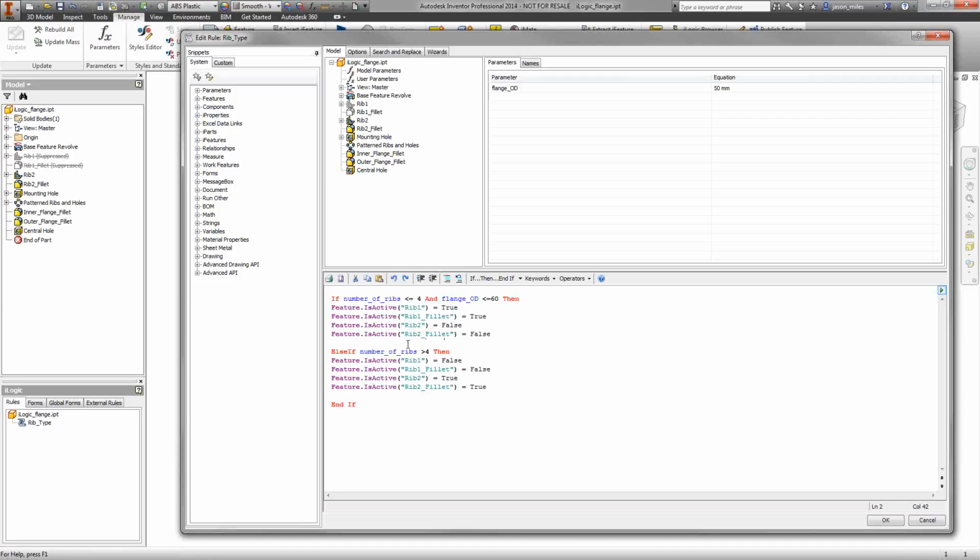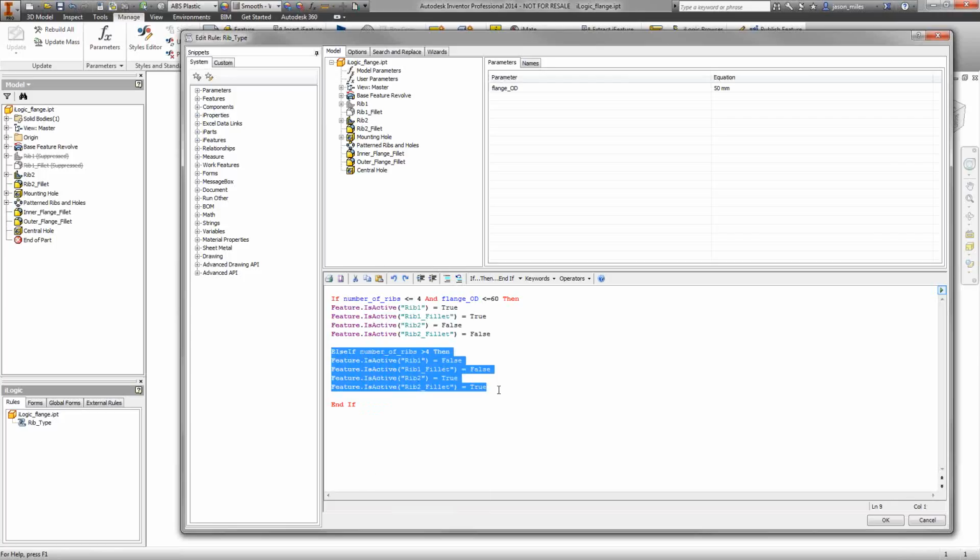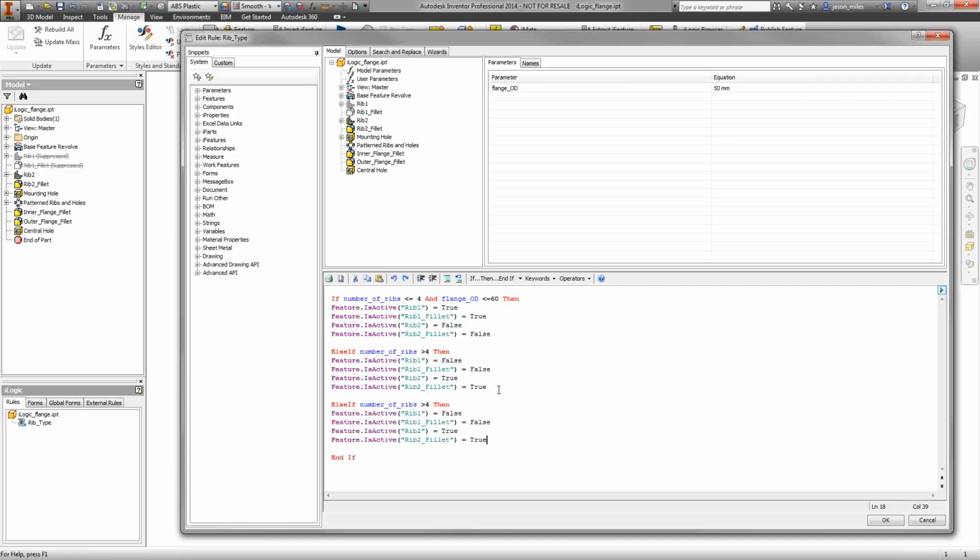So what I can do is copy this section here, and I'm going to modify this area.